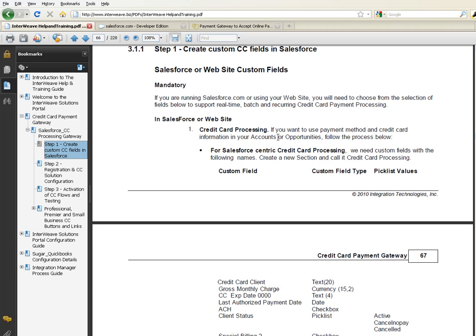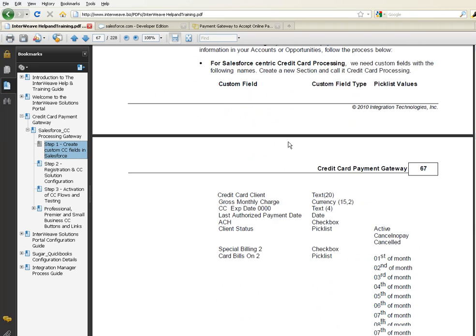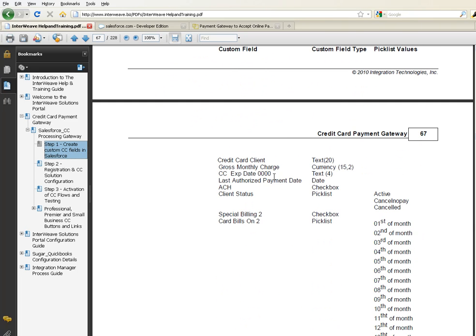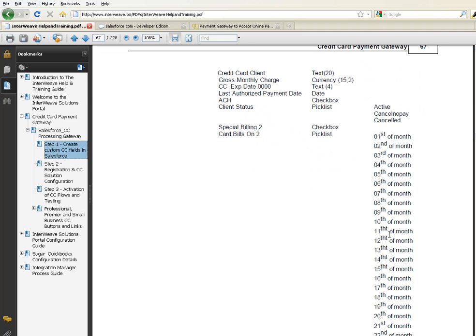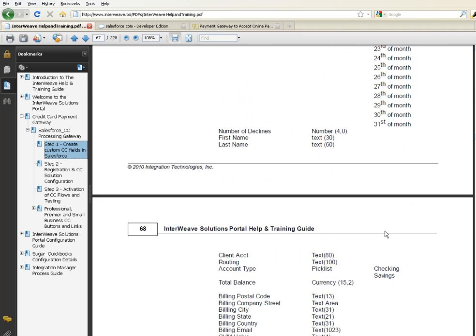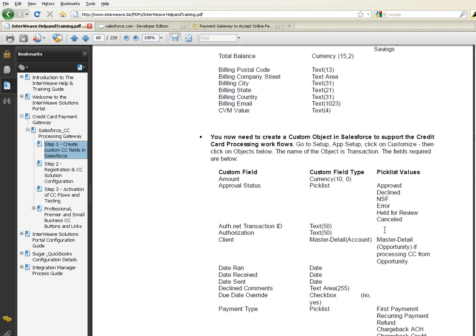So in order to do a credit card transaction in your CRM, you're going to select account or opportunity levels. Once you've done that, here's the information: credit card client, expiration dates, credit card bills. So if it's a recurring payment, here we go, just select the day of the month you wish to have this transaction fire on. And additionally, here's a custom object that we're going to create underneath an account or opportunity, and this is called transaction. So every time you do a transaction with Authorize.net, we'll be creating a new record here: approve, decline, information, all that type of detail.